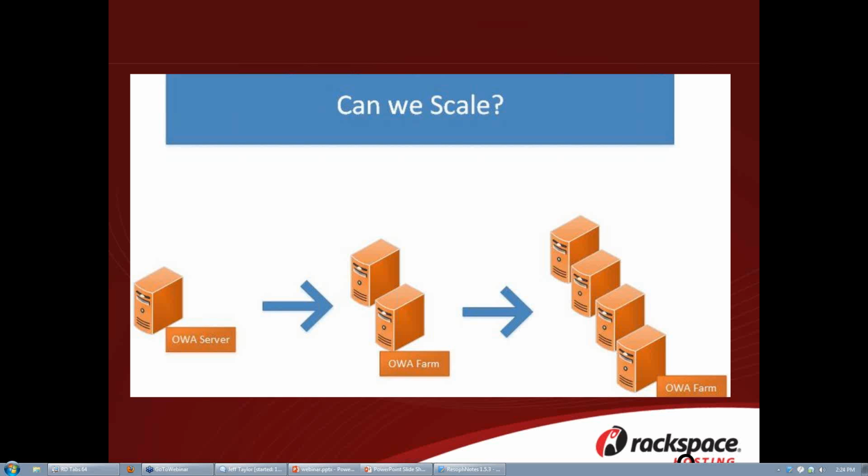Typically, we're talking about F5s, Cisco CSS, things of that nature. Hardware load balancers can sit in front of these and handle it much more efficiently. So definitely something you can leverage as you're scaling up and ramping up to much larger farms.